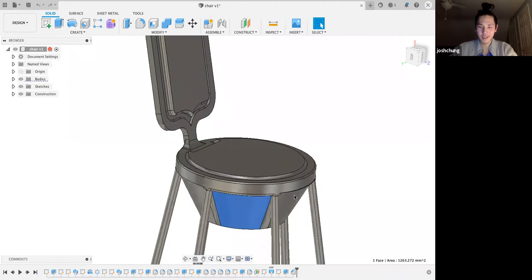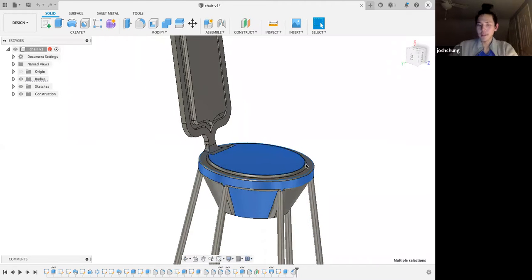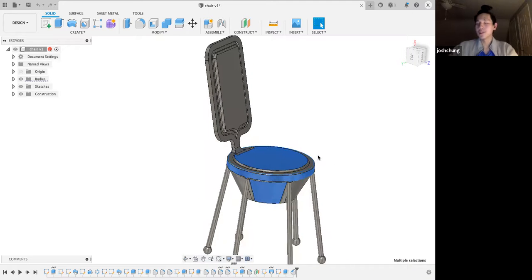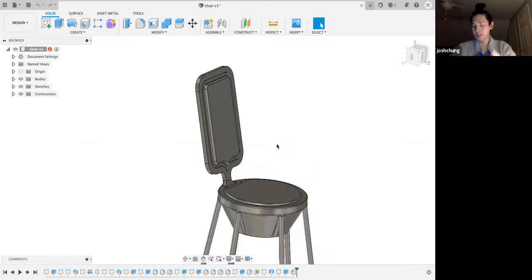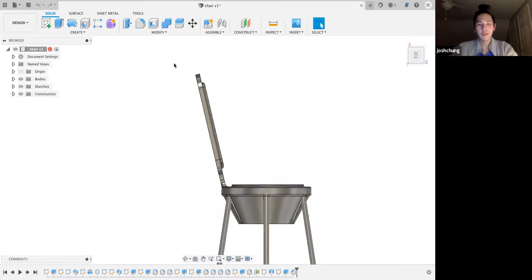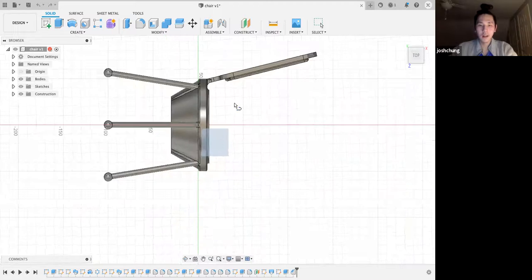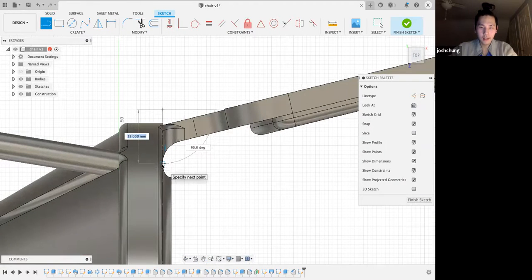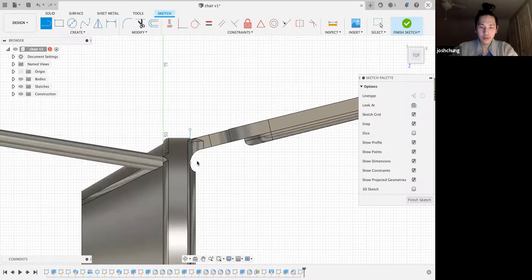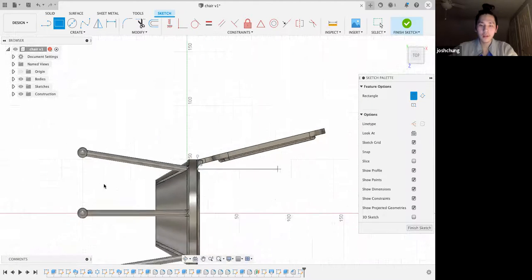This, I guess, chair-looking part. The way you would go around this is basically there are two different ways. First, you can cut apart your design from your original file, or you can just create it from scratch using different models. But the first way is if we create a sketch and just cut off where it's going to be at, such as this, and draw a rectangle of where it should be.